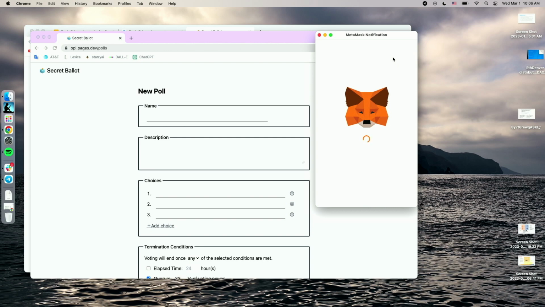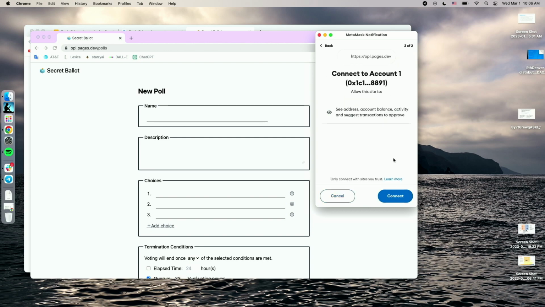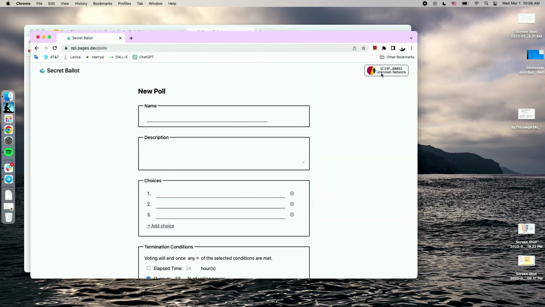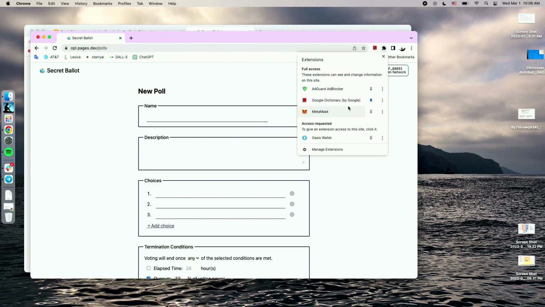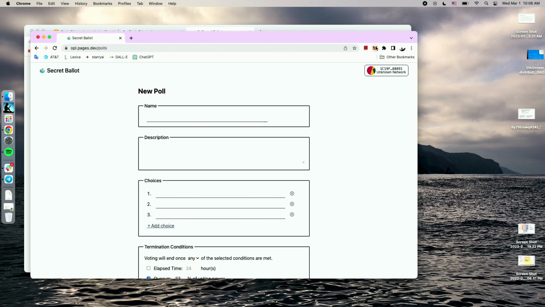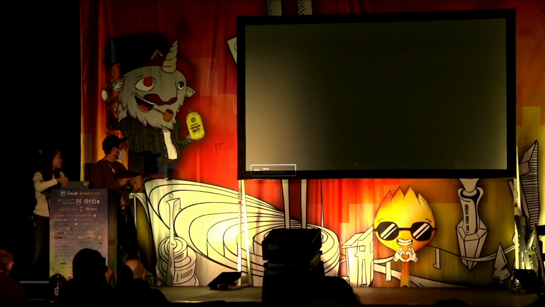I'm going to make a new poll, connect wallet, and I pray that Linda has already set up the BSC testnet. Linda, you can't run away right now. Can you connect to BSC testnet for me? Why is your MetaMask bugged? Let's refresh the page. That's so shitty. All right, guys, I'm going to do it live. This probably won't work.